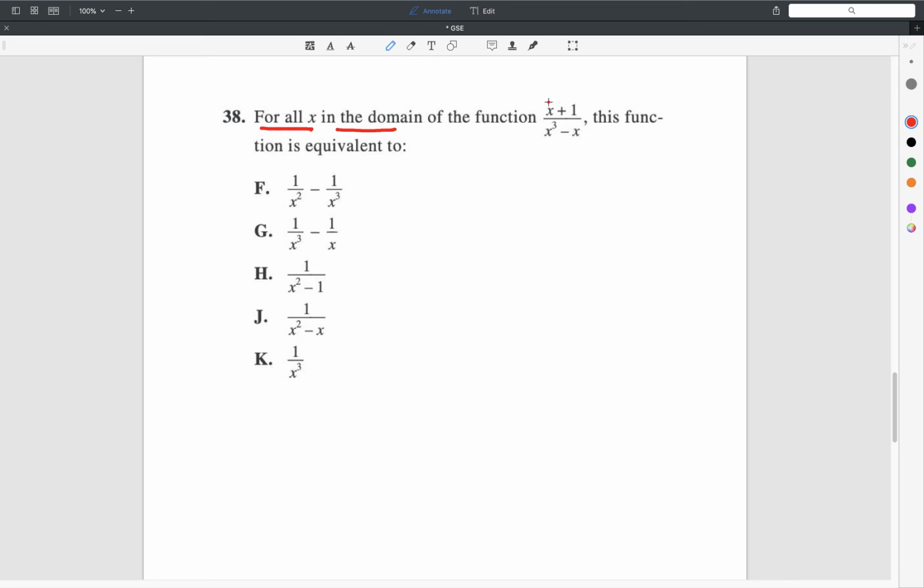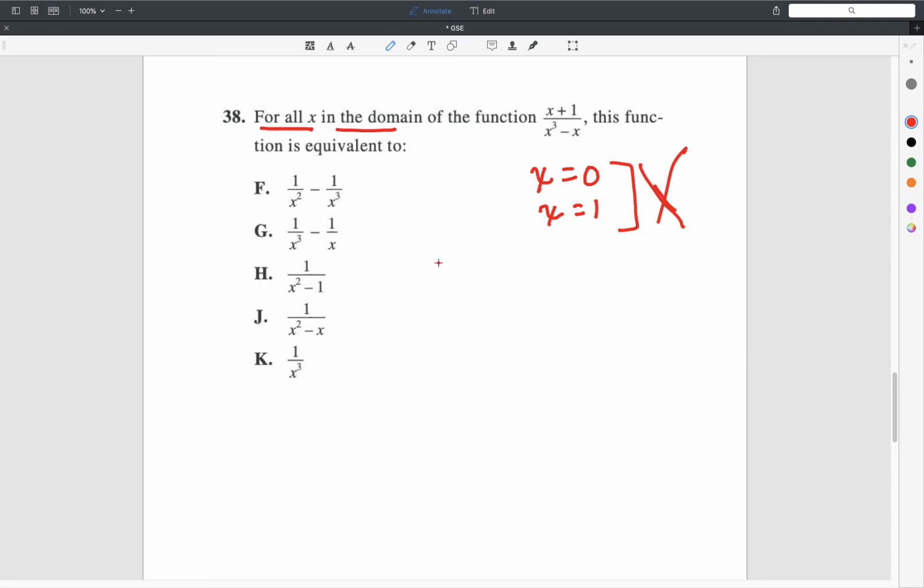So you might need to know a little bit about domains here to choose a number, but basically for our purposes, all we need to know is that as long as the denominator isn't equal to 0, then the number is fine and it will be in the domain. The only numbers here that will make the denominator equal to 0 would be x equals 0 or x equals 1. If you plug in either of those, you're going to get 0 on the denominator. So we want to avoid these two numbers, just like crossing these out. But other than that, we can choose any number.